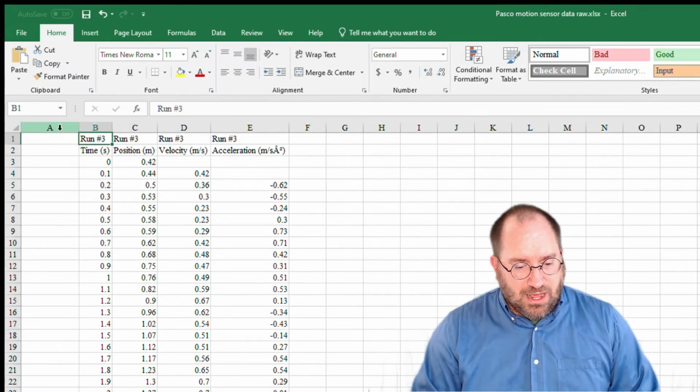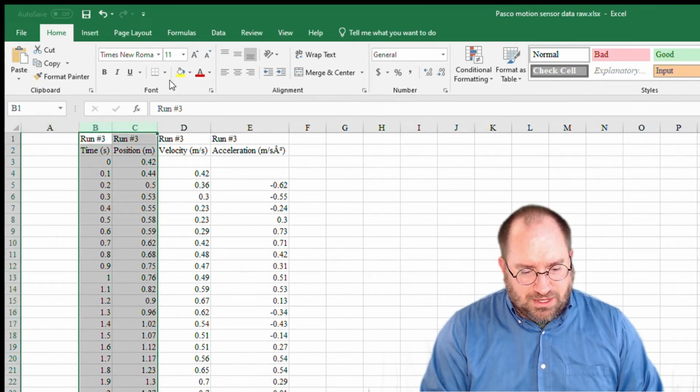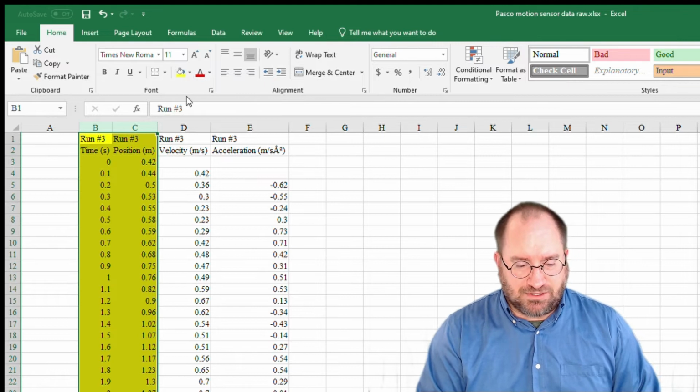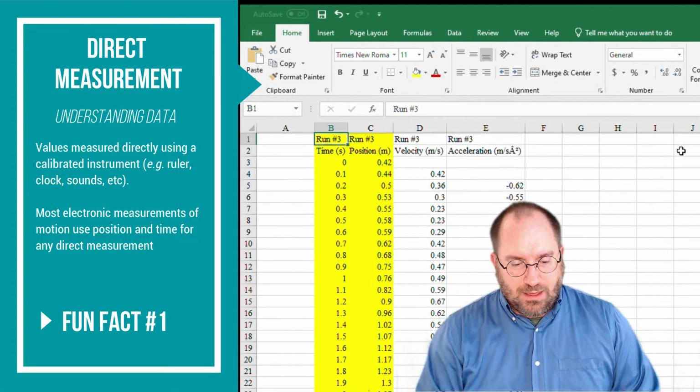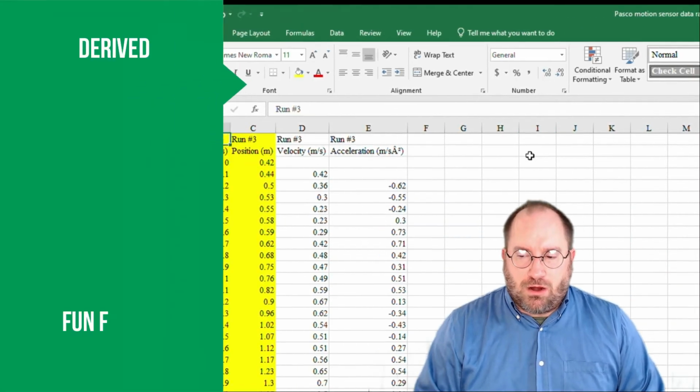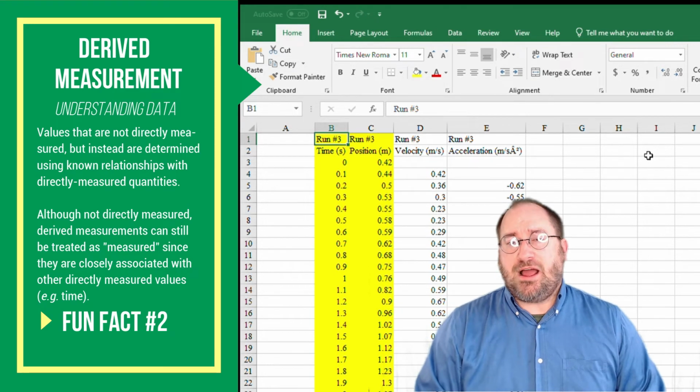4 columns. Now, time and position, the difference here is time and position are going to be your data that you actually took measurements of. These are physical measurements that the system performed. Now, velocity and acceleration are derived quantities. We derive them from the position and the time values.